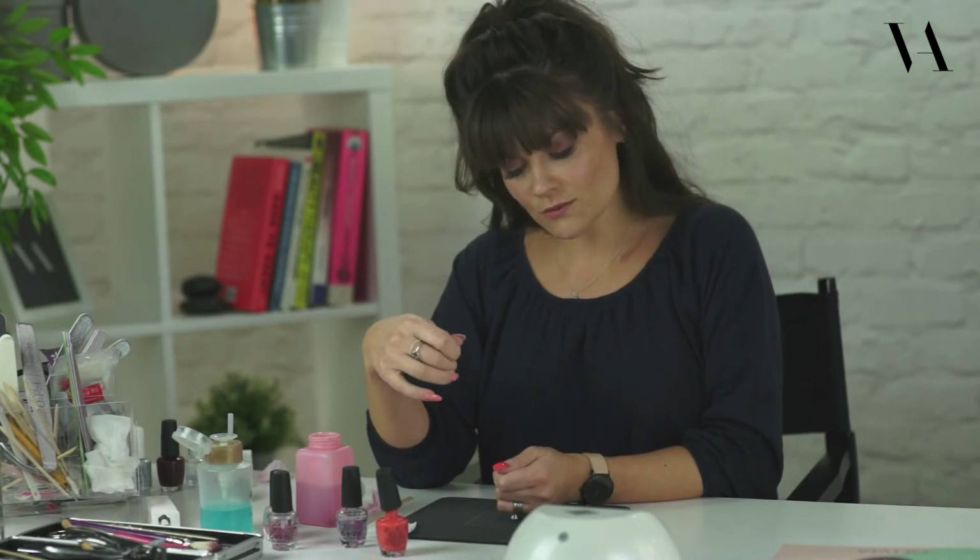Top coat in the same way in which you put your base coat on, let it dry, and then you're good to go. So remember, the key is not too much on your brush, small strokes, so those 3 to 4 strokes. If you're working on a little finger, it may be just 2, but just keep it just away from the cuticle, nudge it down, round the sides, let it dry, give it a go. You can't go wrong with this technique. It's just practice. So let me know what you think.